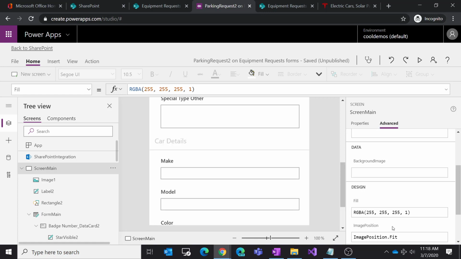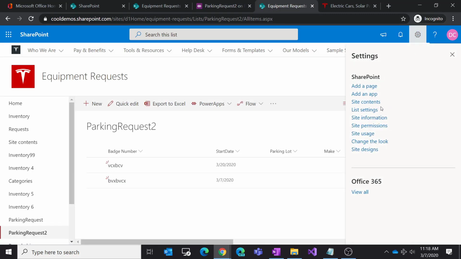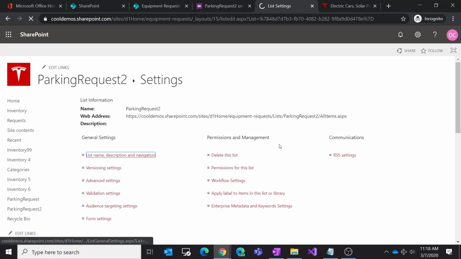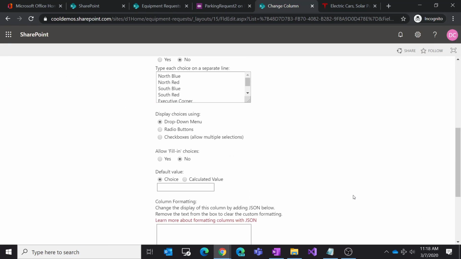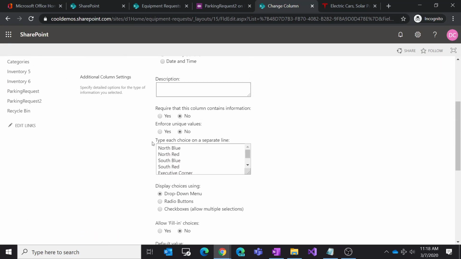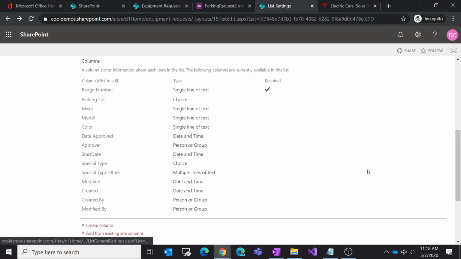The other one is, how do we deal with required fields? There are two ways you can do this. On the list itself, for each column, you can go into each one and make it required. You select the column, and there's an option towards the middle: require that this column contains information. What I normally do is put these all to no. That's forward thinking and prepping you for success when you get into Power Automate, the flow of automating the process behind this.